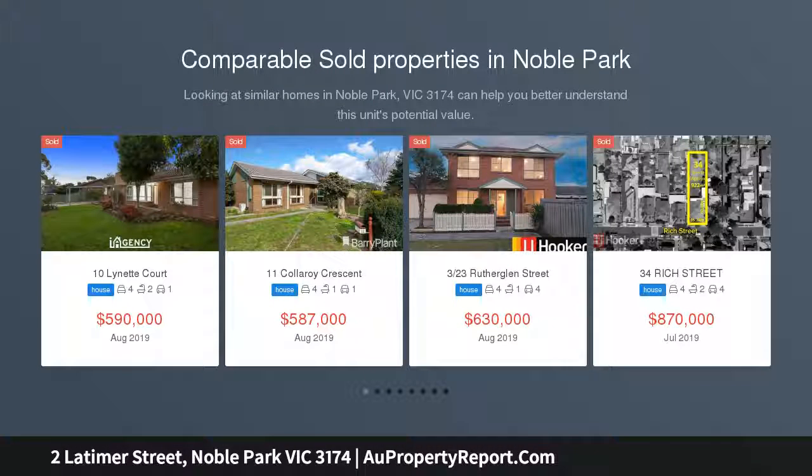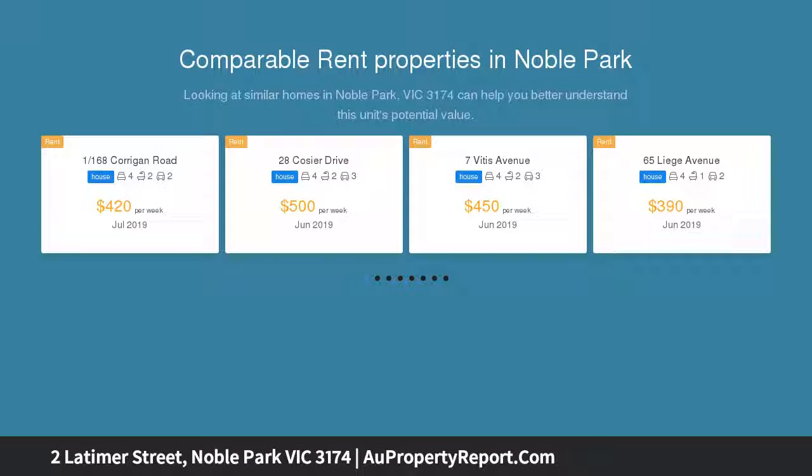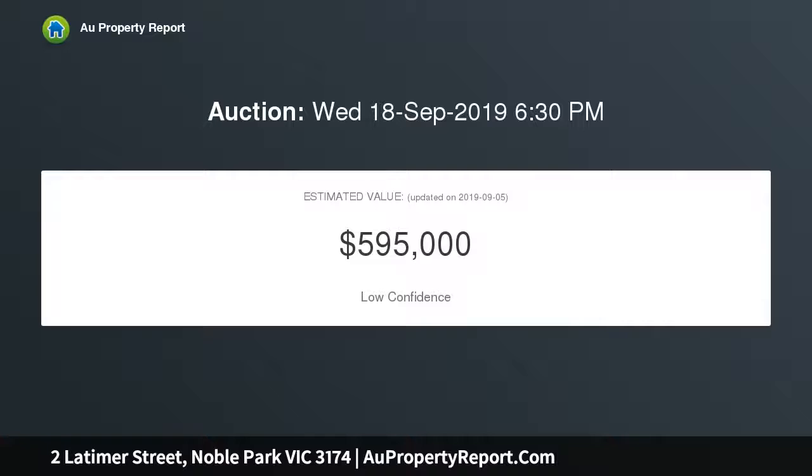Venue: Sandown Regency Motor Inn, 477 Princes Highway, Noble Park. A fabulous opportunity for Noble Park dreamers with this prized 4-bedroom family home, positioned in a very popular central Noble Park location, which is offered for the first time ever to market, with a pretty face and a lovely wide front edge of 23.7m. The terrific street appeal of this home adds to the worthy potential of a beneficial makeover or renovation.